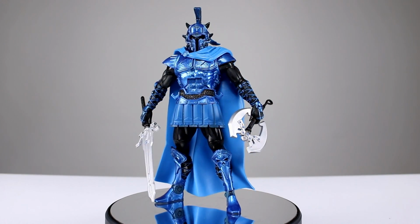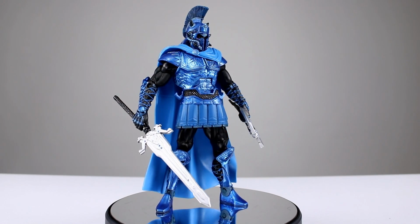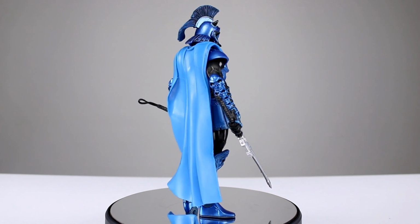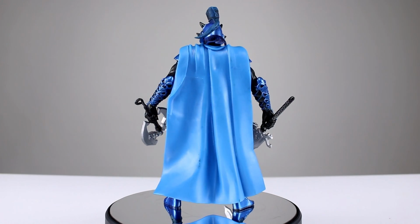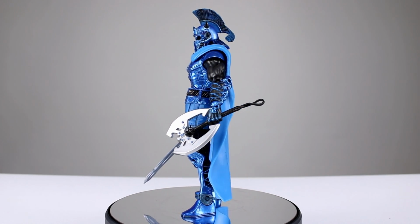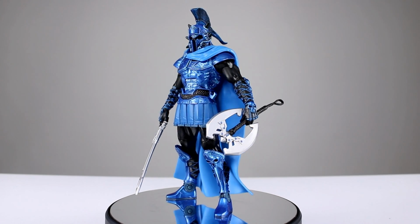Ares is one of those figures that I think everybody should own. Even if you don't collect DCUC figures, this guy is a perfect example of a great 1/12 scale figure. He's got a ton of unique sculpt work, a ton of great paint work, and he's quite large. On top of that, he comes with some pretty cool accessories. This guy's loaded with paint detail and sculpt detail, and there's really not much more you could ask. The only thing that would make this guy better is double jointed elbows and knees, but he's really fine without them, so I definitely recommend this one.